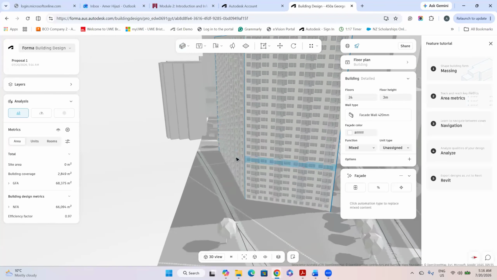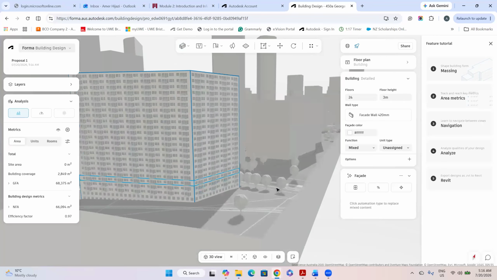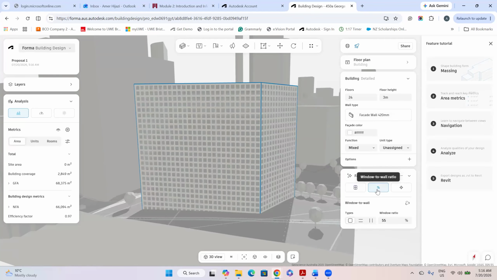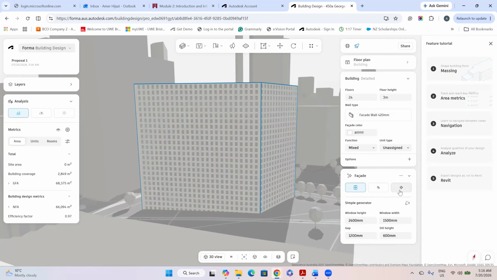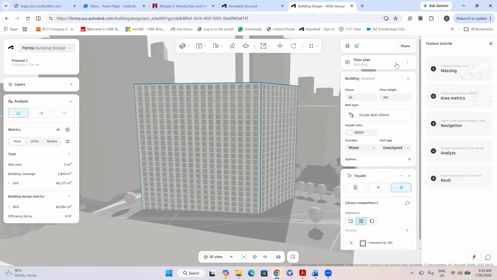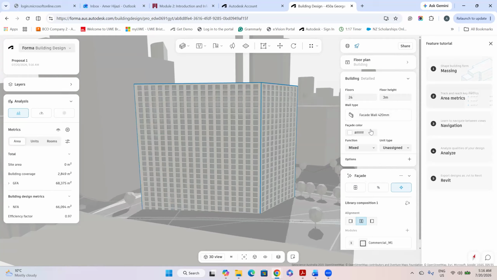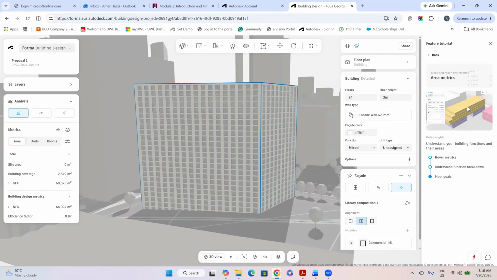We can see that here now we have more details, compared to before. We can also play with the percentage of the facade of the windows and stuff like that. So you can tell that we have more detail compared to what we had before.